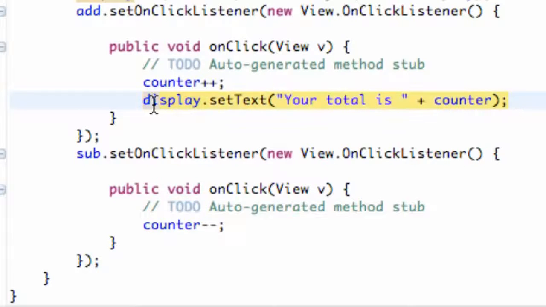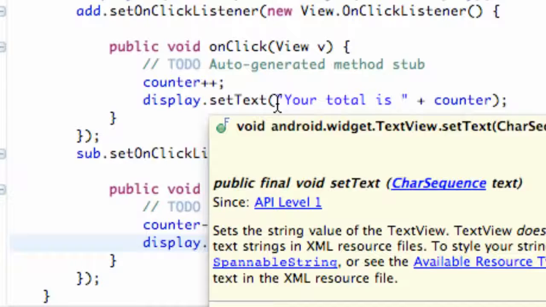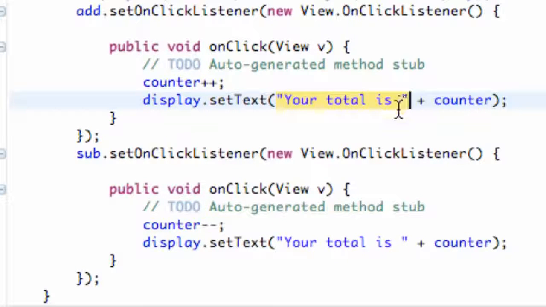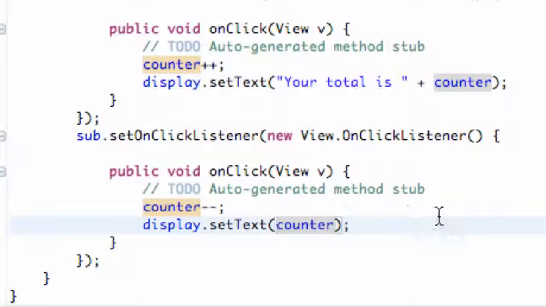Hopefully that made sense. I know I'm going kind of quick through this. That's how our application is going to work. It's going to set the text to quotations, your total is, space, and then whatever our int variable called counter is equal to. Now I just want to quickly say, if you try it like this just to get the number, it's not going to work.